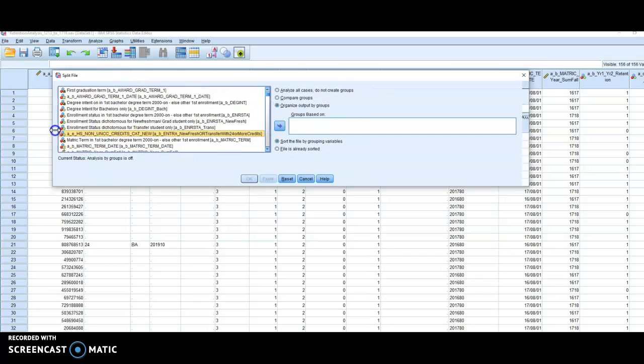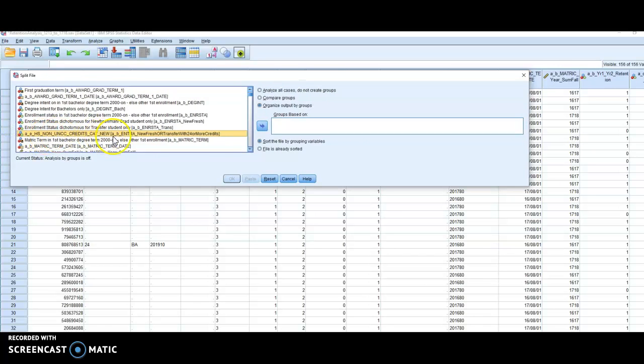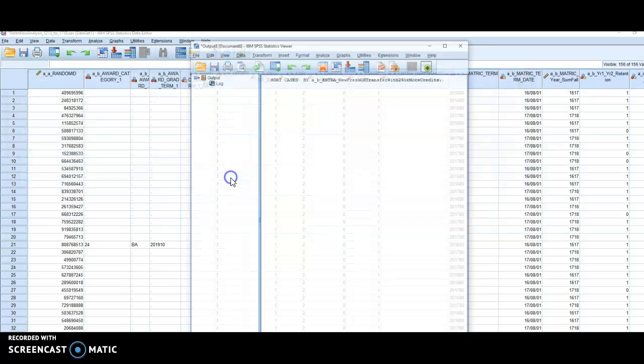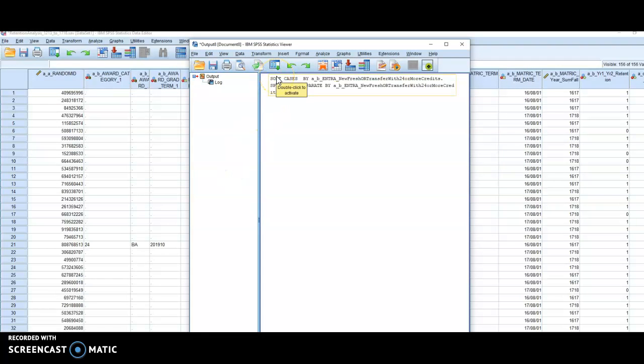I didn't code it very nicely, but it's this entrance admission status, new freshman or transfer with 24 or more credits. So that's the first thing that you'll need to do before you run any of the statistics, is separate them into those incoming admit plus credit groups.